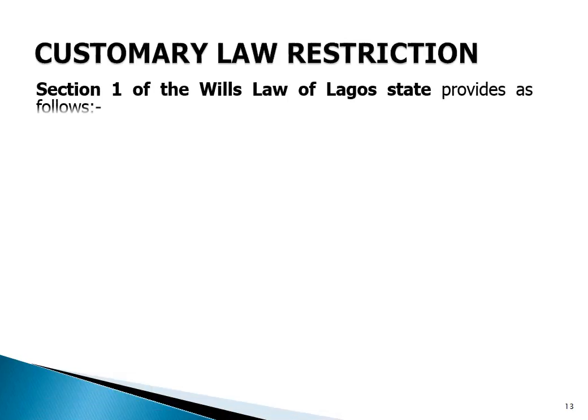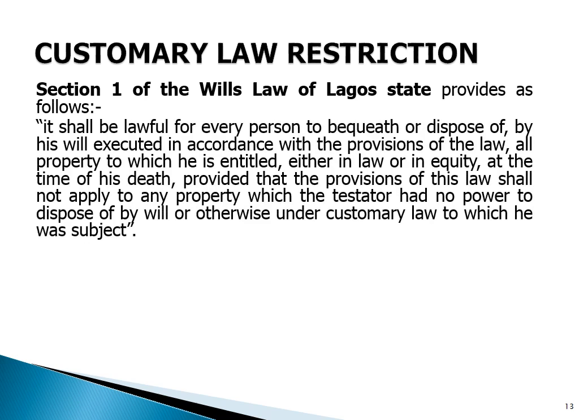Customary law restriction. Section 1 of the Wills Law of Lagos State provides as follows. It shall be lawful for every person to bequeath or dispose of by his will executed in accordance with the provisions of the law all property to which he is entitled, either in law or in equity, at the time of his death, provided that the provisions of this law shall not apply to any property which the testator had no power to dispose of by will or otherwise under customary law to which he was subject.